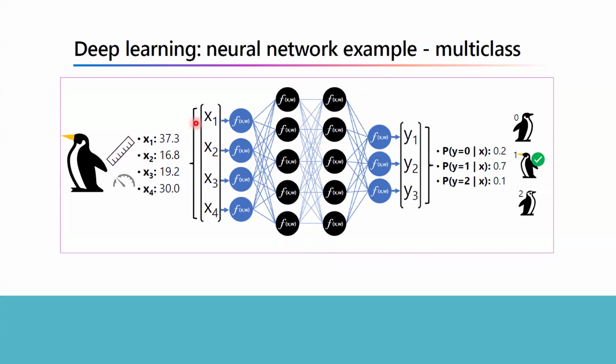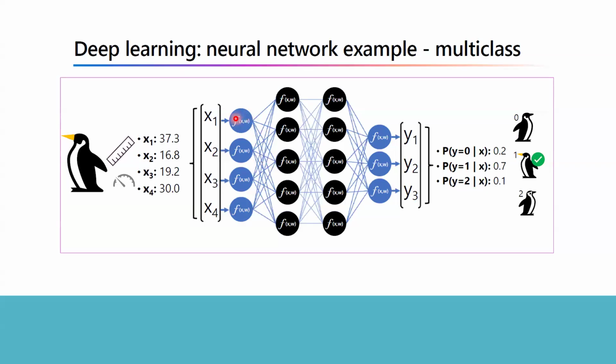So for simpler problems, we keep our number of neurons and number of layers to a minimum. For example, this is a problem where I need to find the species of the penguin. These are the features. This is X1. I am basically measuring various features, like the limbs or height maybe. So for the first penguin, it's X1, X2, X3 and X4. These are the different features we talked about, right? We pass those features to the input layer, X1, X2, X3.